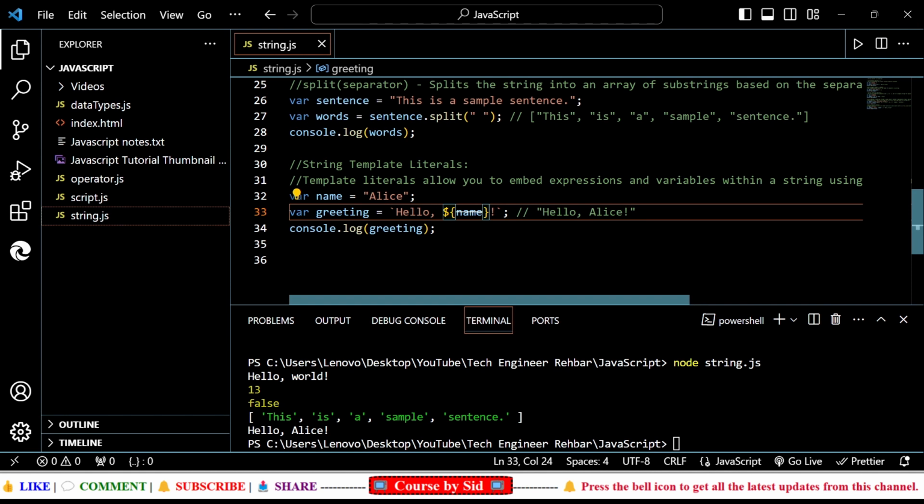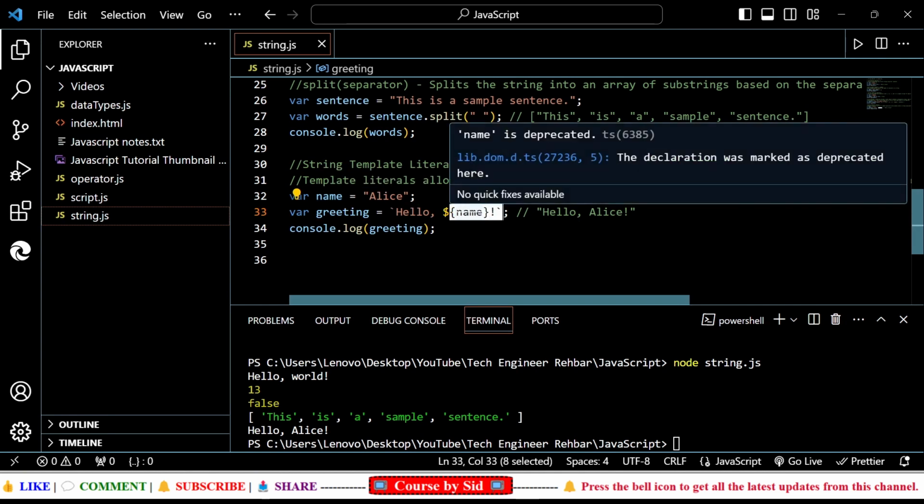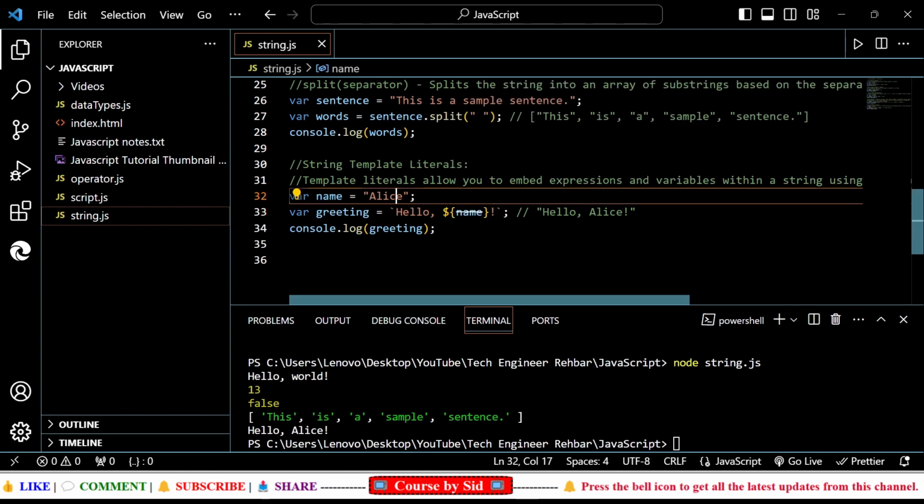So with the help of this dollar sign and these curly braces, whatever variable name is in these curly braces, you will get that string text. So here in this case we get hello Alice, and you can see that in the terminal I'm getting hello Alice.